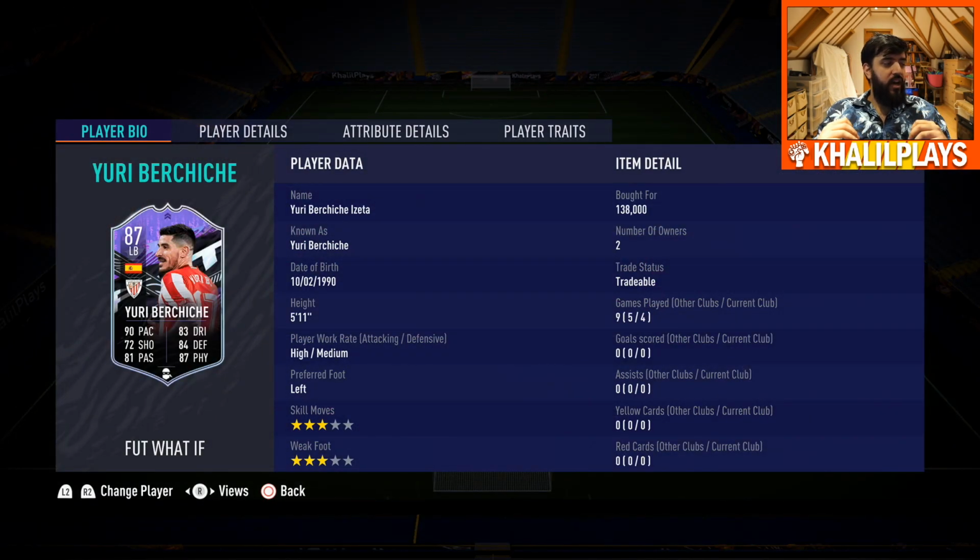Yuri Berchiche, 5'11", high medium work rates, left-footed, 3-star skill moves and 3-star weak foot. Now again, guys, not too bad there. The high medium work rates, you just need to make sure you control them with instructions if you do play him at centre back. I did like the fact that he got forward. I like my fullbacks getting in down the wing as well.